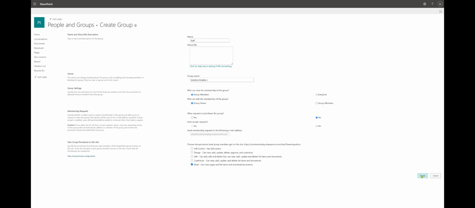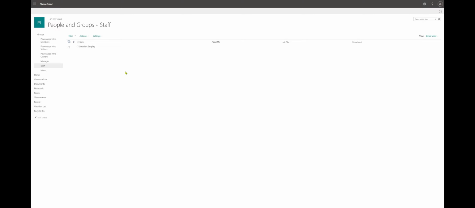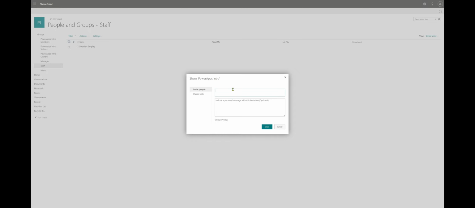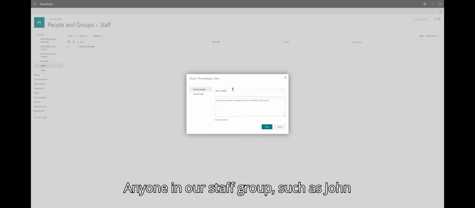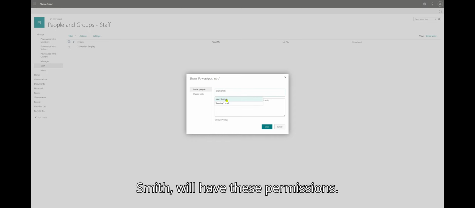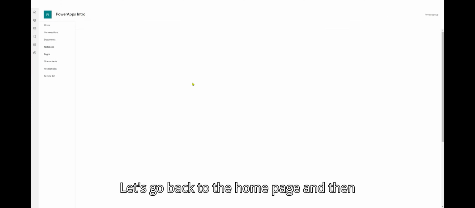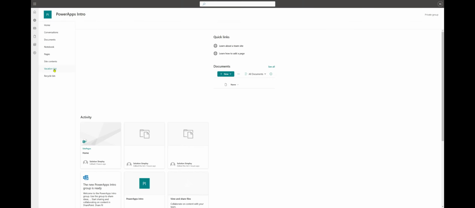Let's create this. Anyone in our staff group, such as John Smith, will have these permissions. Let's go back to the home page and then to our vacation list.